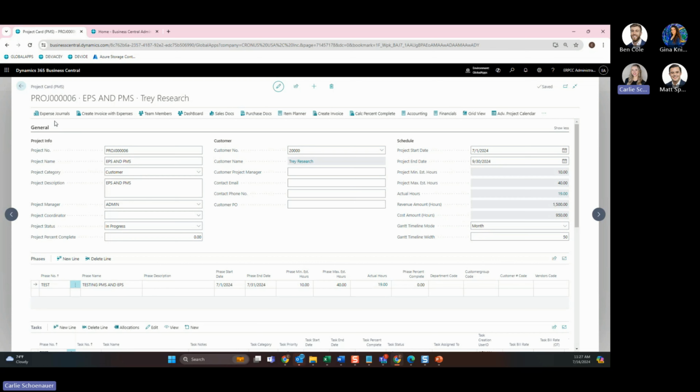So that's a really great feature. Instead of having to separately create an invoice for time, and separately create an invoice for expenses, you can do it all together in one button. Now, if the customer requests that they get a separate invoice for time and expenses, you can just use the create invoice here, which will just generate an invoice for time, and then this one here for just expenses. So it works with both scenarios.